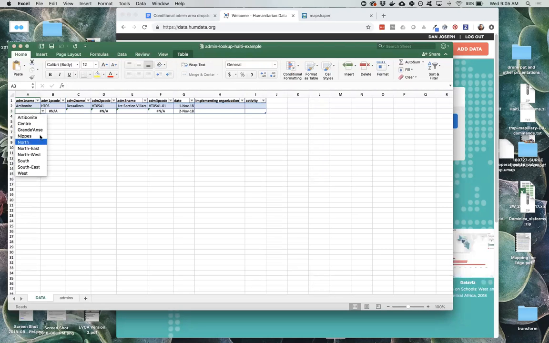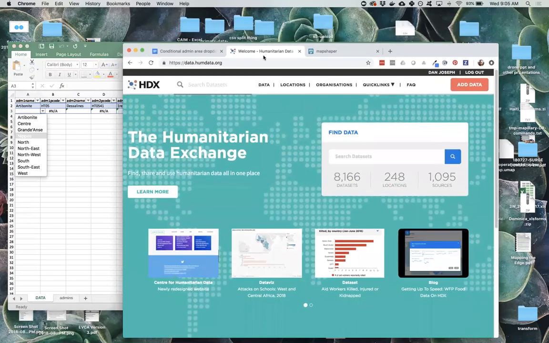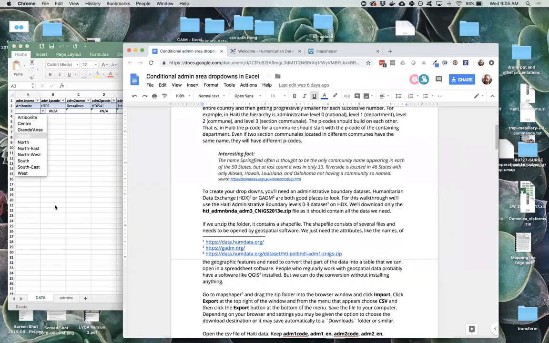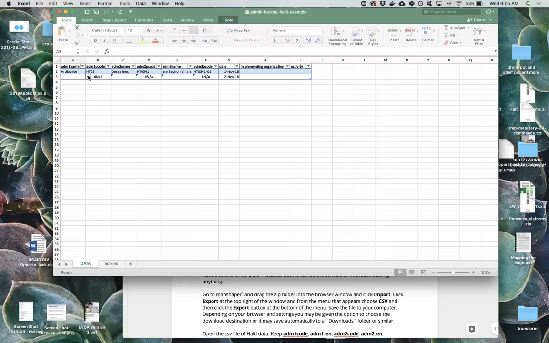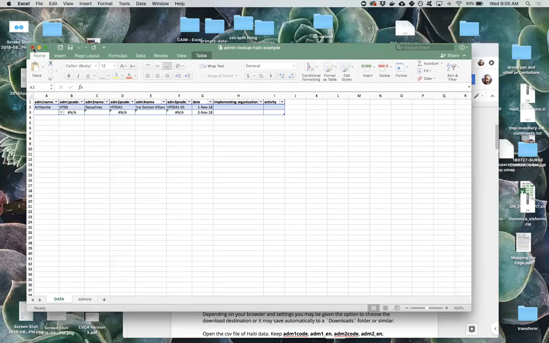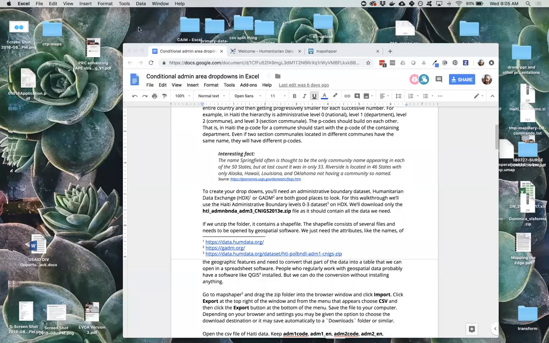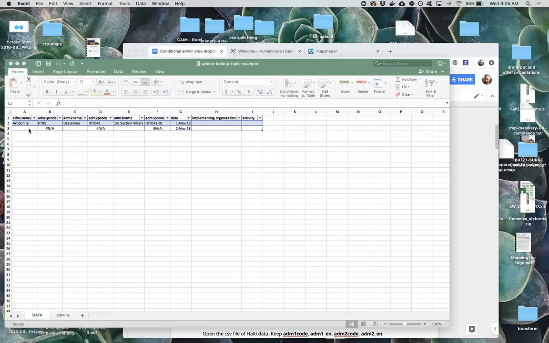You select the top level administrative area, and then it will automatically populate the place code, and allow you to select the next level from within that level.